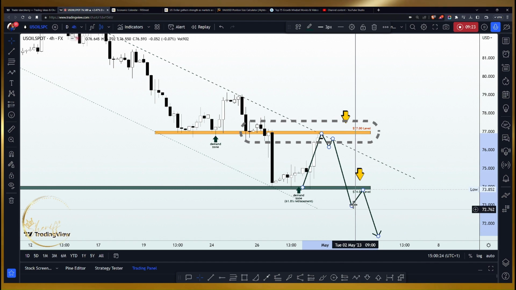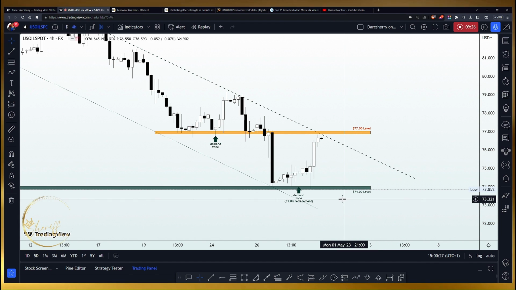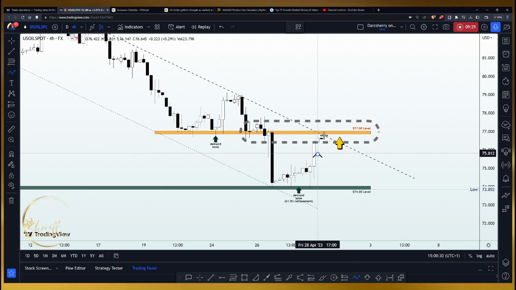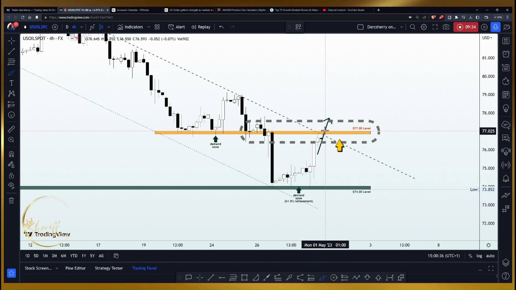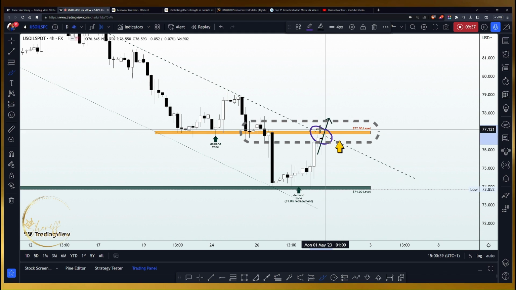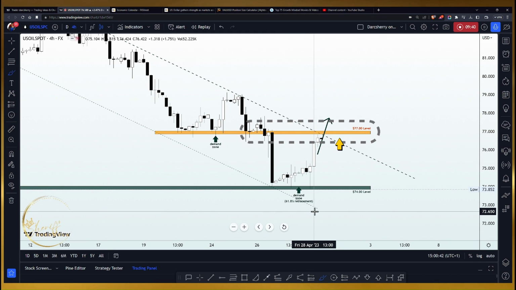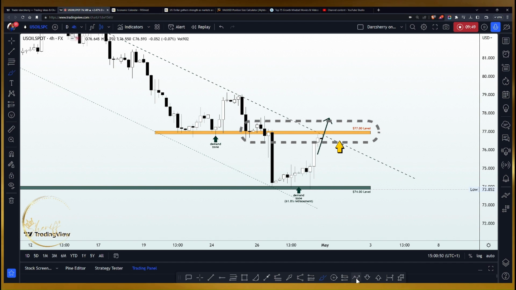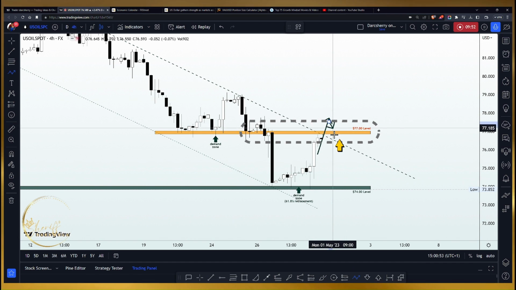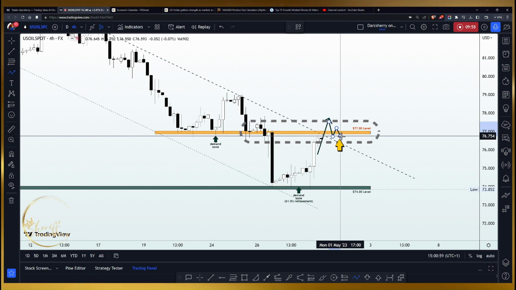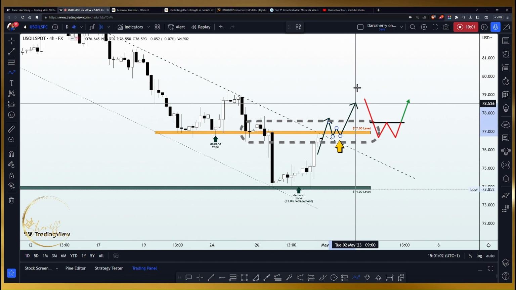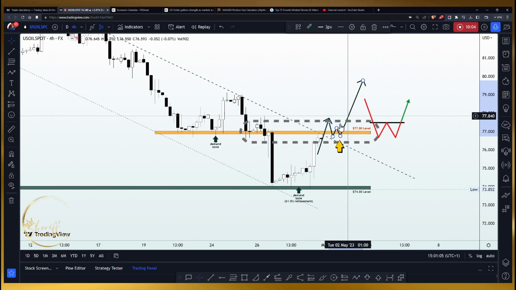However, if the contrary happens here and instead we have price action break out of the $77 mark, then at this point we will have seen a breakout of the resistance line, which is probably going to be a sign that the trend line there is no longer strong enough to resist the buying pressure in that market. And if we are lucky enough, when we scale down to our lower time frame and we begin to see some buy pressure retest of structure evolving into a reversal pattern supporting a trend continuation to the upside, then we are going to be in to add more position to our existing trade.